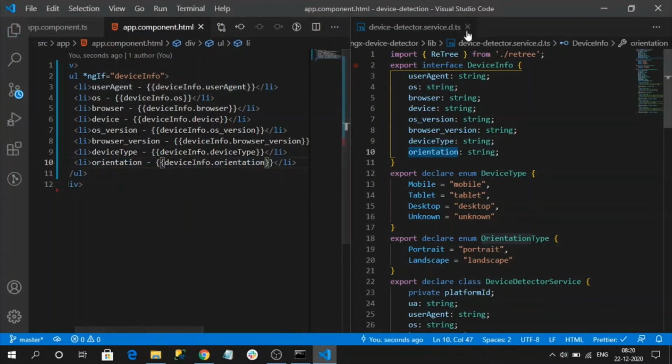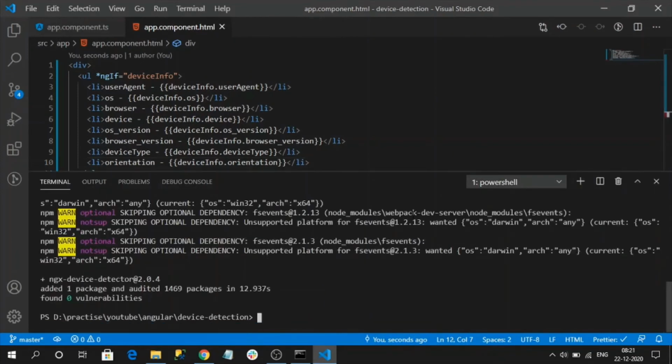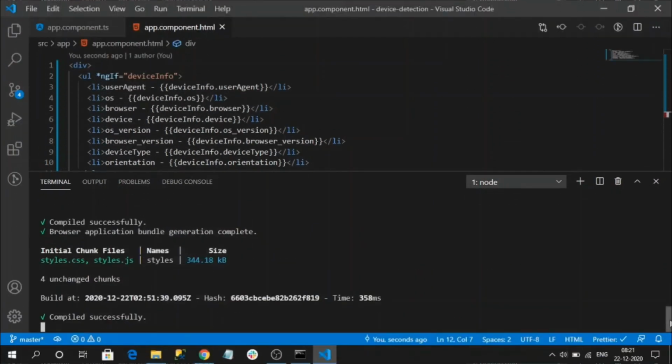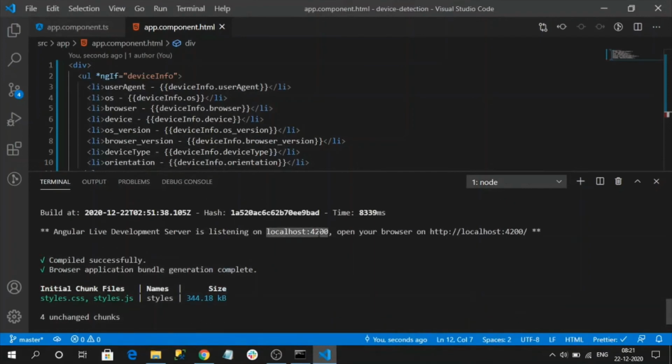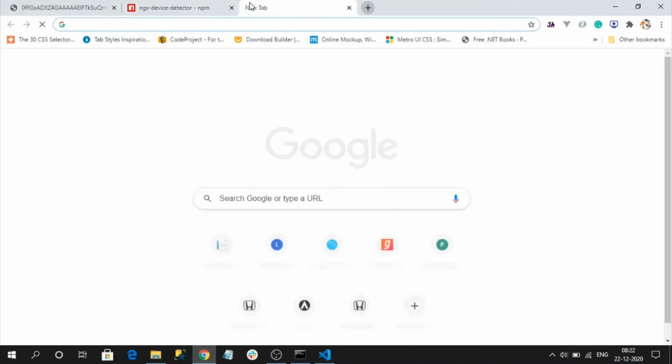Let's run our application and check our output result. Our application has started successfully on port 4200. Let's open the local website.